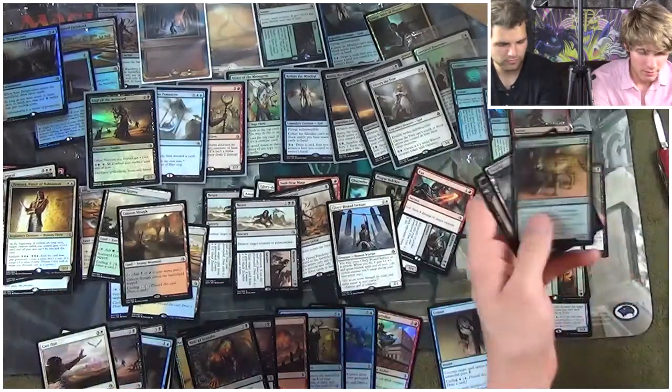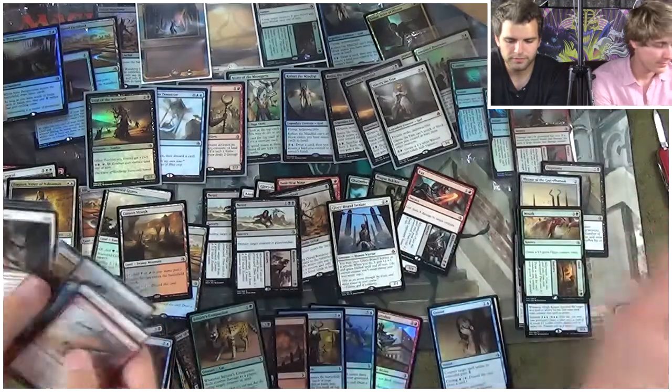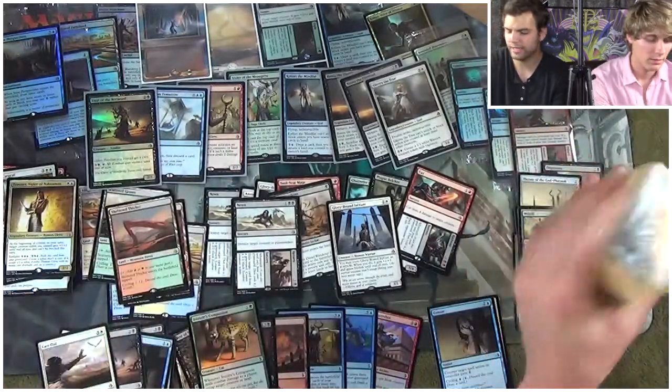The aftermath. Let's pull our land. It's not bad. Okay. I need another one already. Dude, Shattered. You're good. Shattered Thicket. Another rare land.